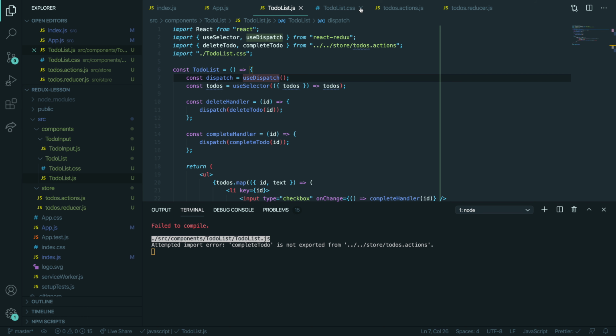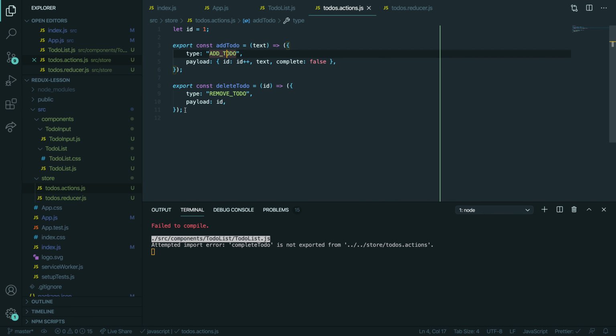So now we are going to our actions, and we want to create another complete to do. Complete to do. So we take the ID, right?